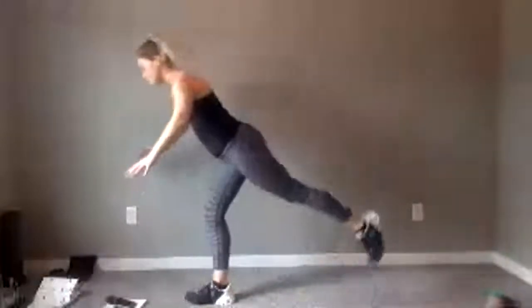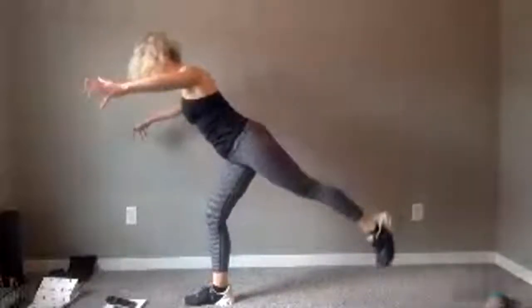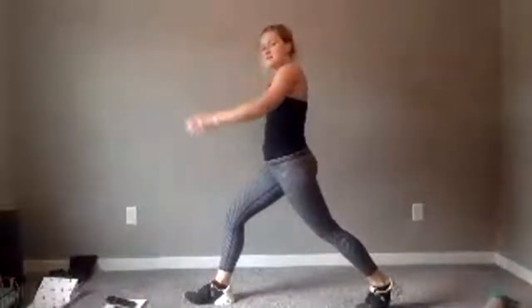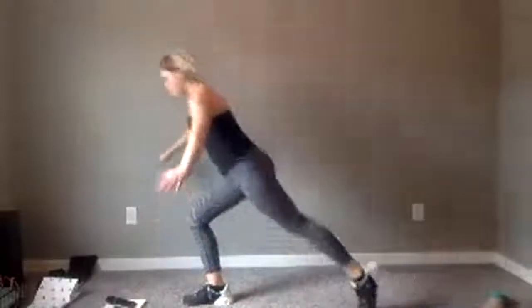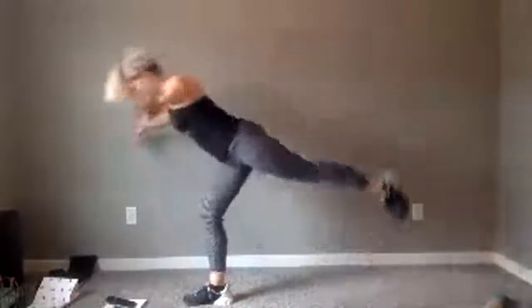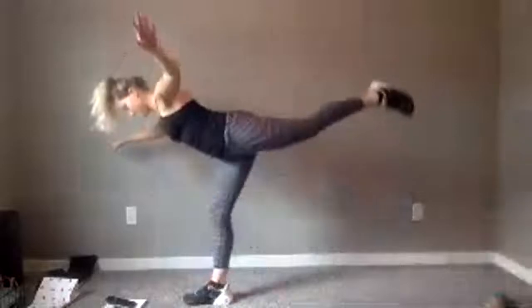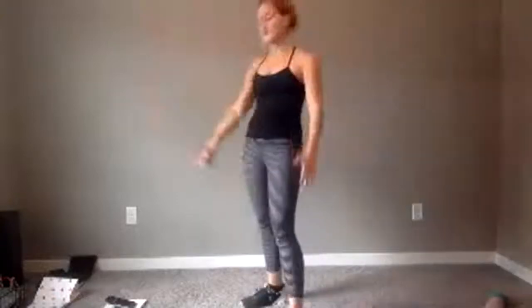Here we go, reverse lunge, airplane. Reverse lunge, airplane. You're trying to get these reps done in under 60 seconds. 10 to 15, give or take. Halfway. Oh, don't fall over. Good. 20 seconds left. Squats with that overhead raise after this.